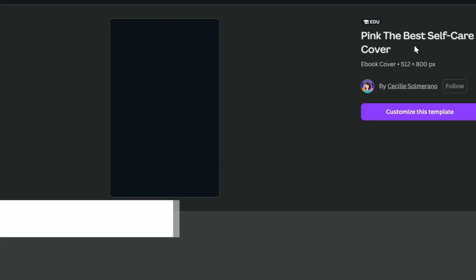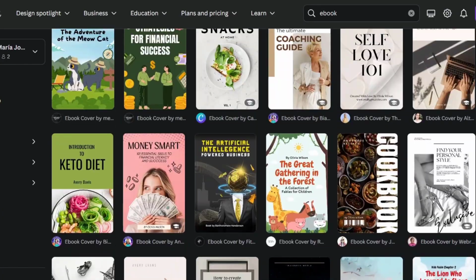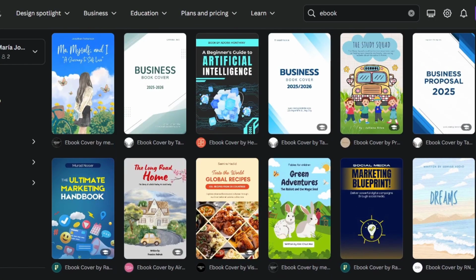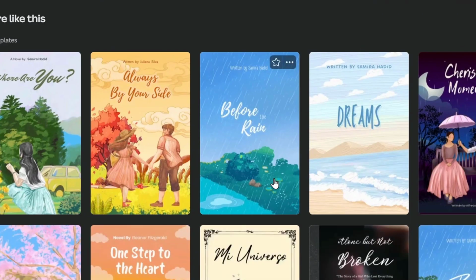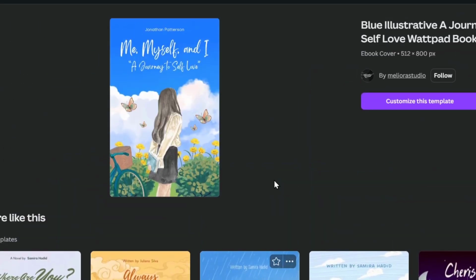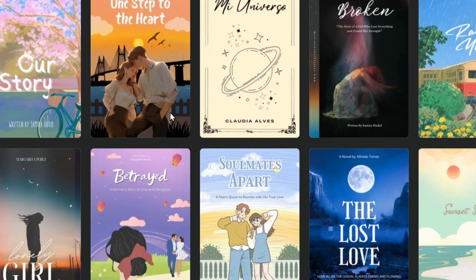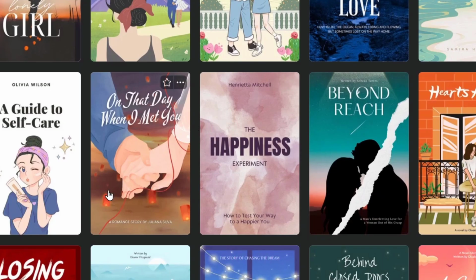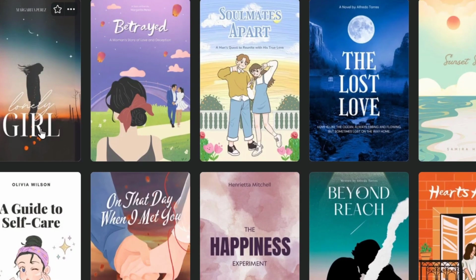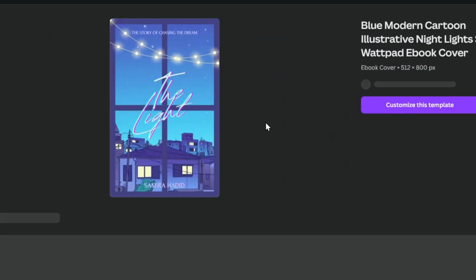I select it. And as you can see, if you select one template, you can look for more related content. For example, this one, and down here there is more related to what I'm seeing here. So you can look for one that resonates with what you like, or you can just start using that template as well. What I'm going to do here is look for something really easy. For example, let's say I look for a design like this and go for customize this template.